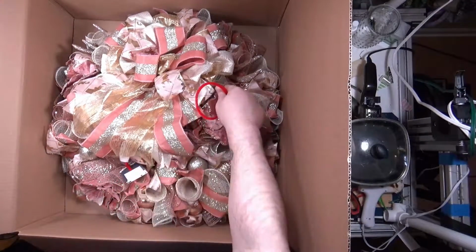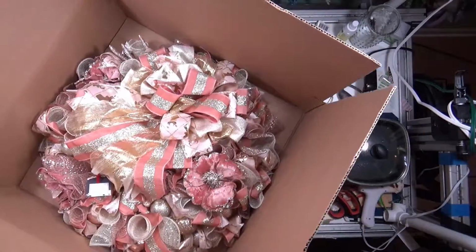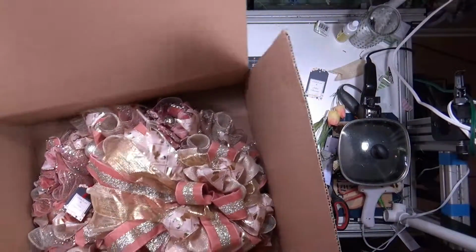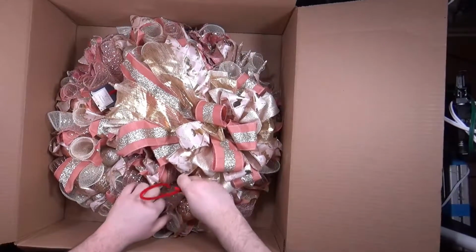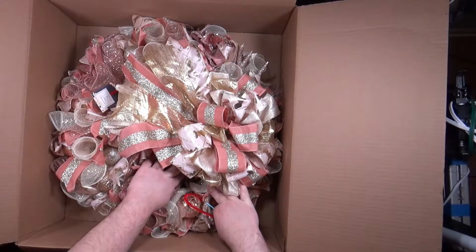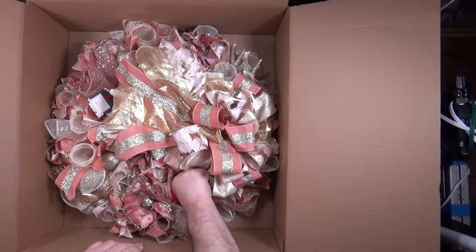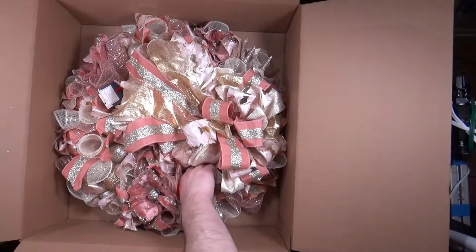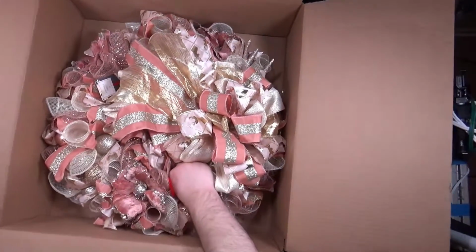Okay, so this one's over here. I'm just going to put one over here. And this box is as big as my table, so yeah, you can see the frame in here kind of. I'm going to try to go on one side of the ring and then another side of another ring. But I try not to go in the middle because there's tape. The tape is running that way, so that should be good.